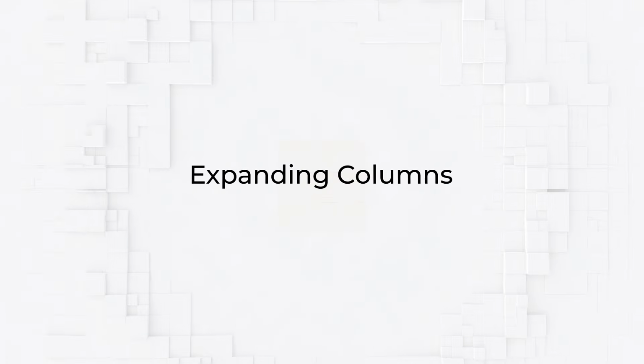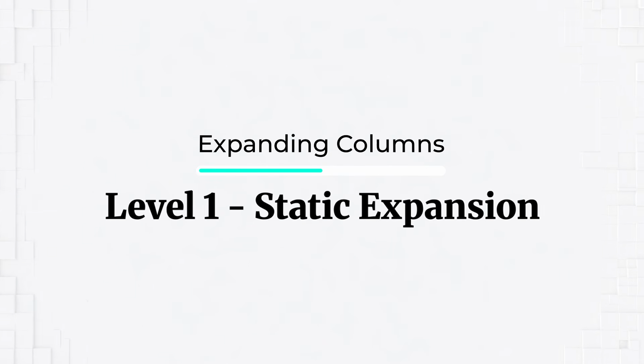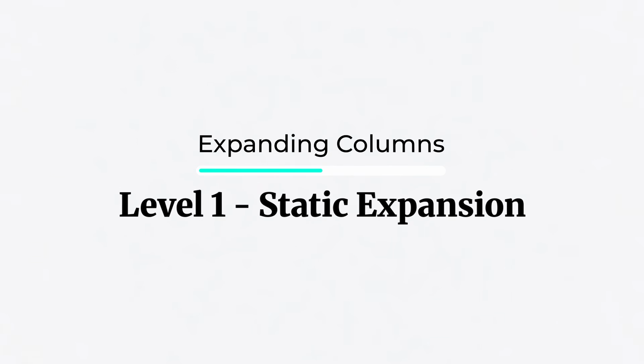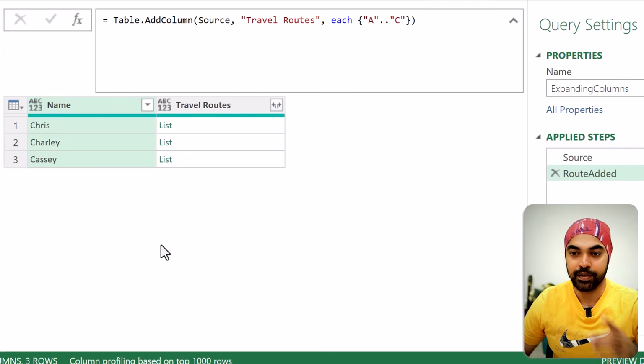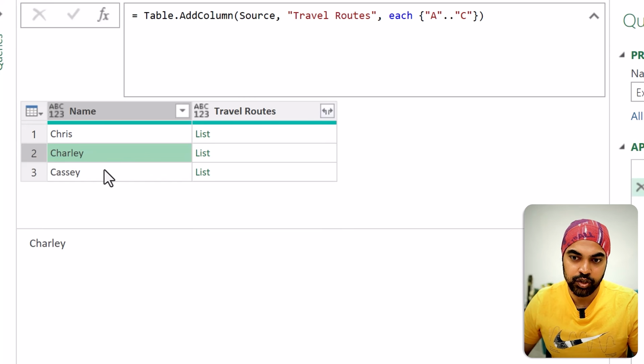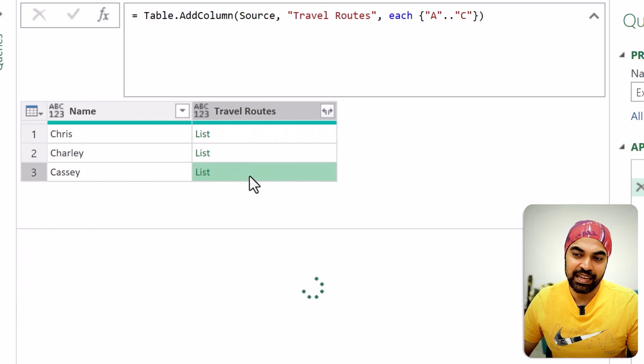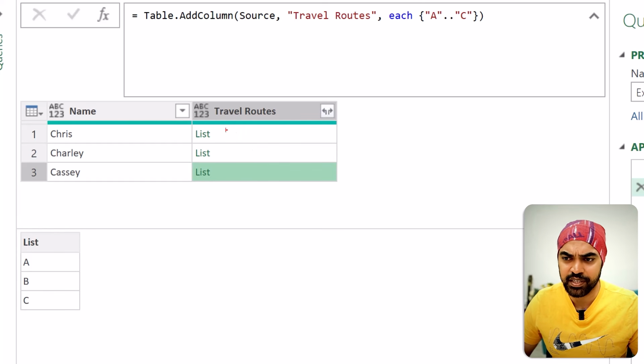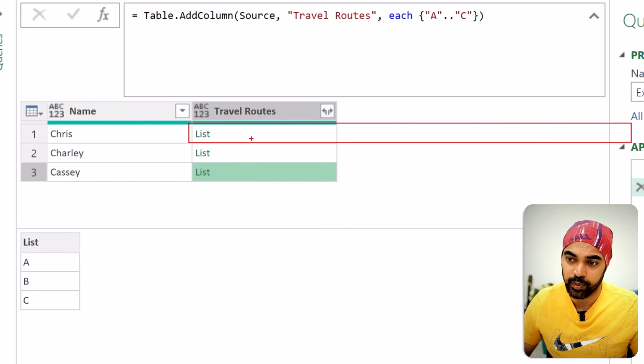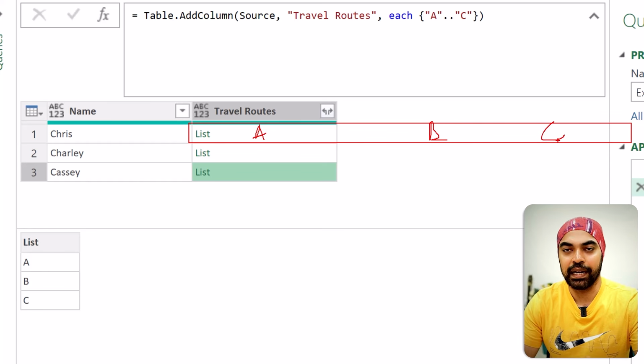The next expansion trick is very interesting, and you're going to need this a lot of times. If you have a list in a column, how do you expand it into columns? We just saw that in rows a while ago when we had to repeat the number of rows. But in case you want to expand it horizontally, how do you do that? Take a look. Same three guys, Chris, Charlie, and Casey, they have been stuck with us for a while. And we have the list right here, ABC, ABC, and ABC. This time, the only difference is that I'd like a column for A, a column for B, and a column for C. How do I do that?